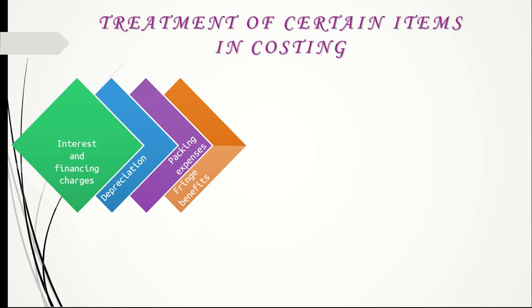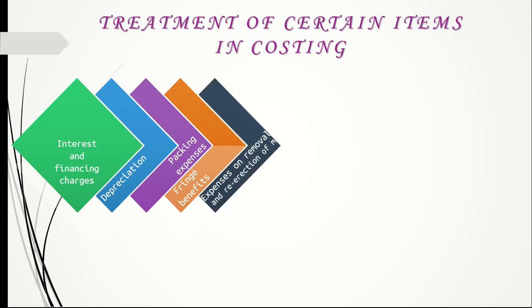4. Fringe benefits. These are the additional payments or facilities provided to the workers apart from their salary and direct cost allowances. If the amount of fringe benefit is considerably large, it may be recovered as direct charge by means of a supplementary wage or labor rate, otherwise these may be collected as part of production overheads.